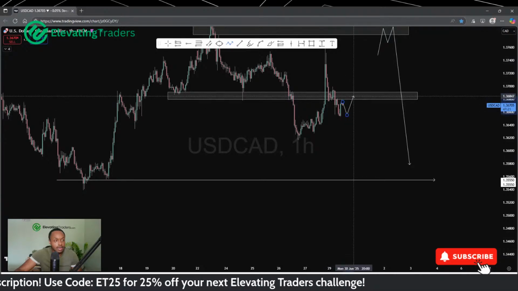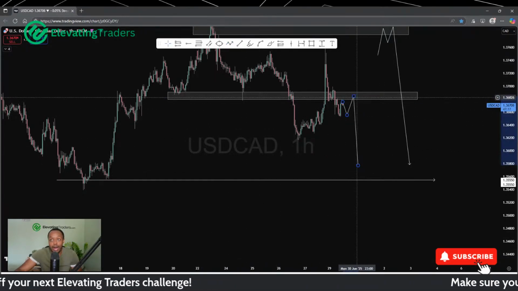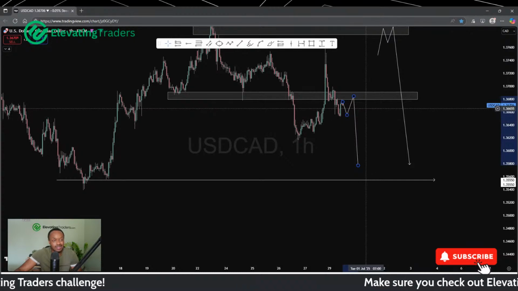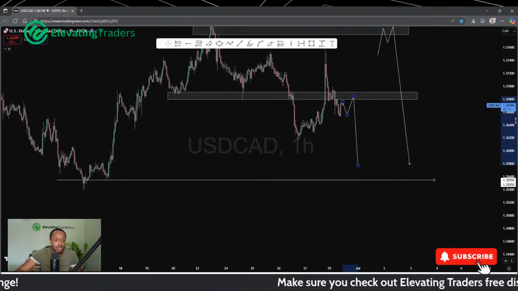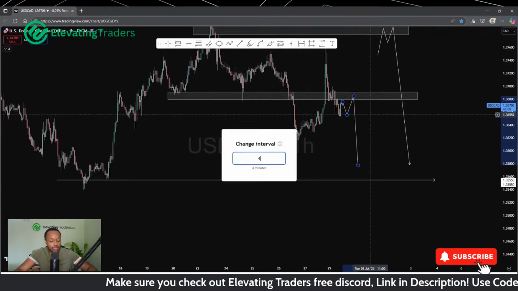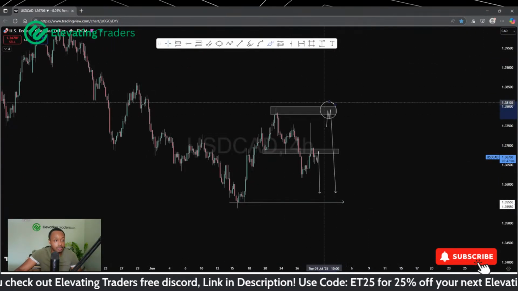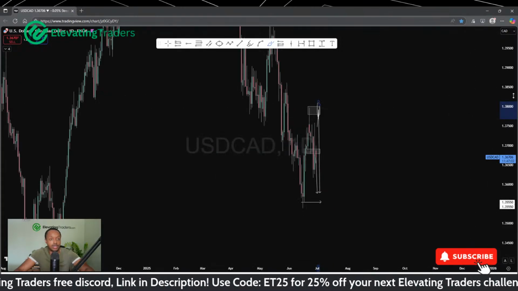Again, there might be some intraday opportunities off the retest of this zone again, since it's now back below and potentially could act as resistance. I think it just doesn't look as good as it did last week. So at the moment, I'm kind of just staying away from dollar CAD unless we do get that bigger pullback into this zone. But for the most part, still very bearish for dollar CAD.